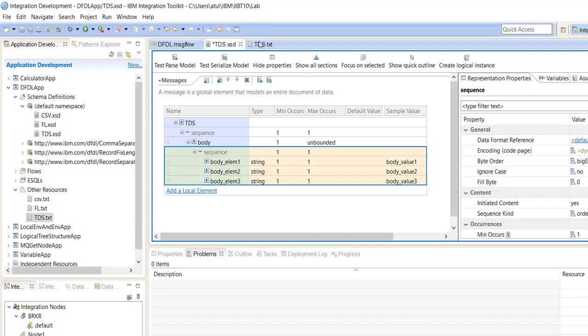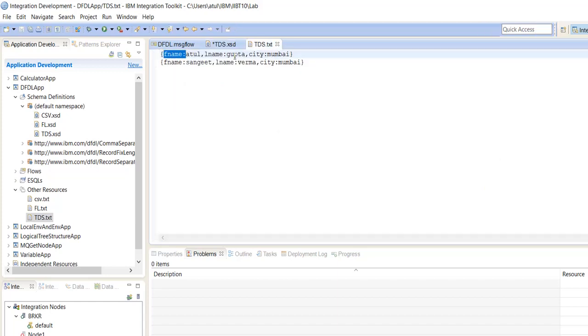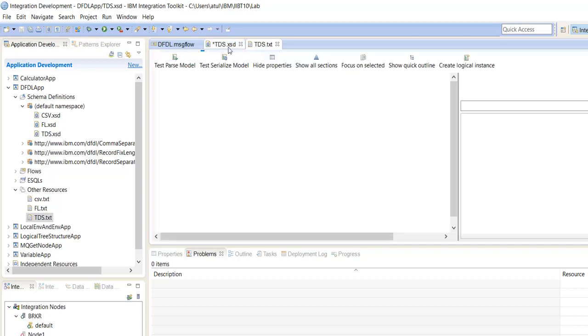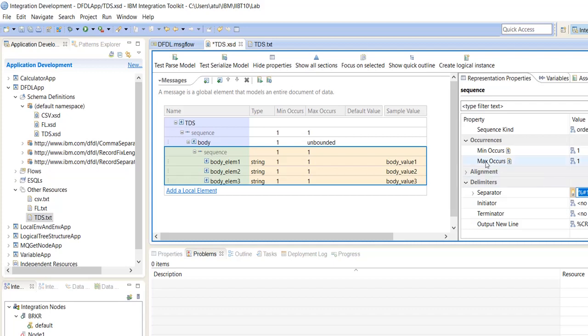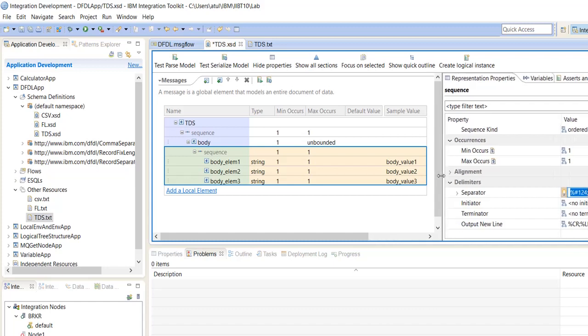And in the file we are saying this is comma separated delimited. So in the sequence we can provide a separator as the comma ASCII value. We need to provide the ASCII value for the comma here, which is 44.